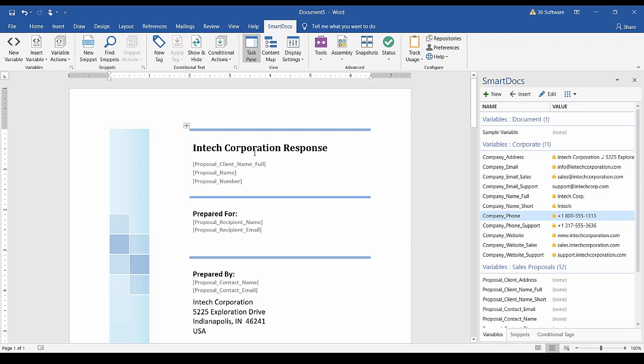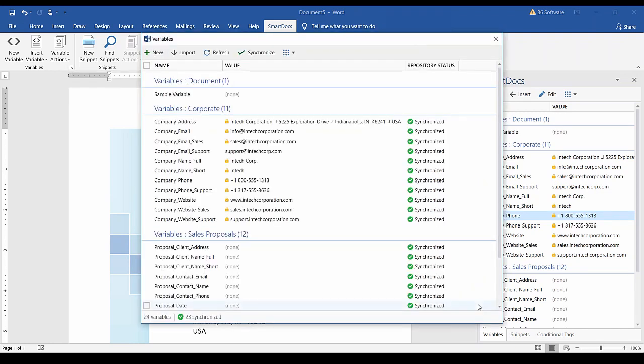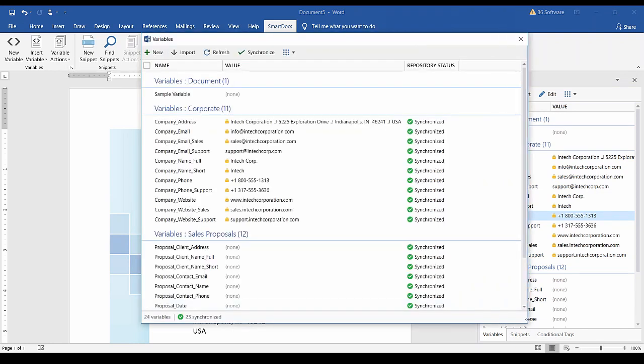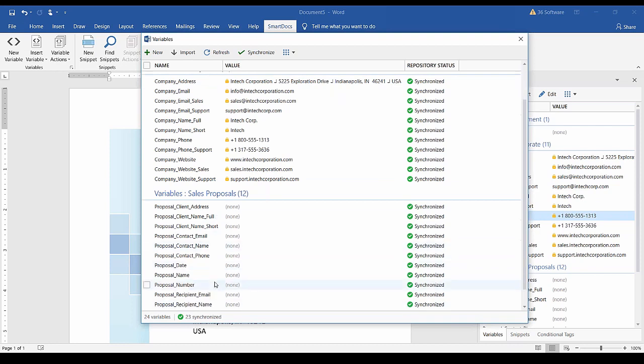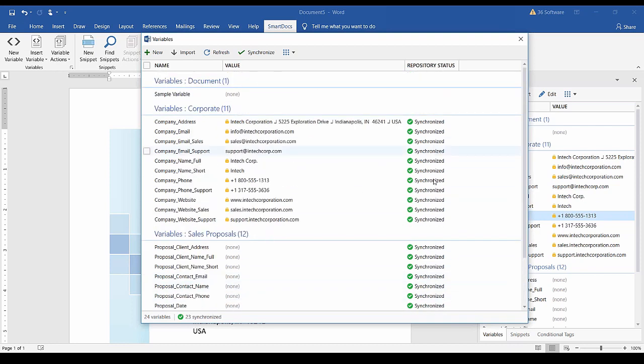Okay, I'm going to open up the Manage Variables window. All those Manage windows are always these little menu items here. So I'm opening up this Manage Variables window. Here you'll get a full report of all of the variables in your document. Here's the new little variable we just created, and then some are coming out of repositories. And here, of course, you will see the repository status of all of them. So this is where all your statistics are.